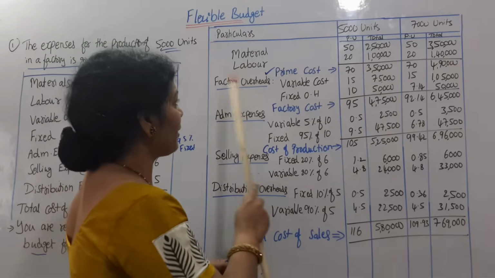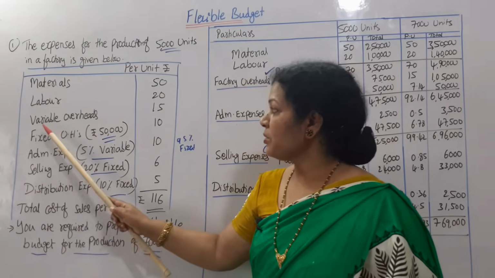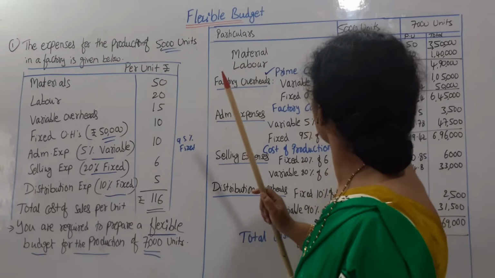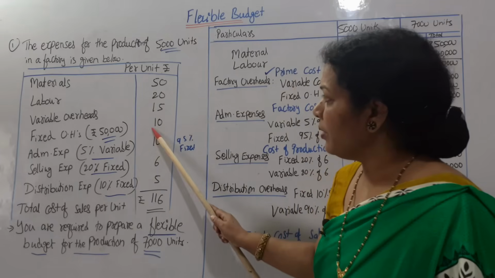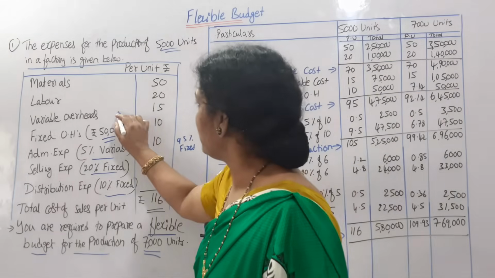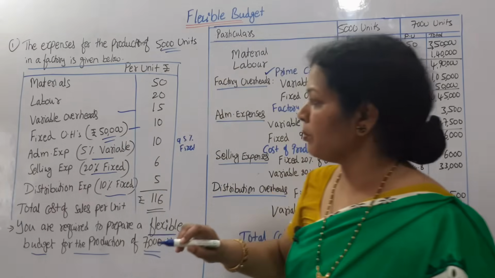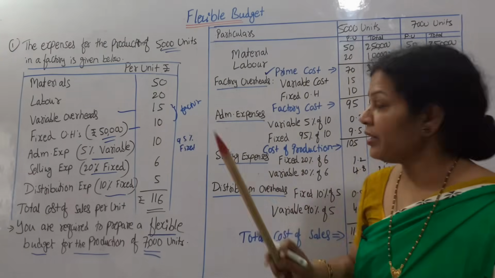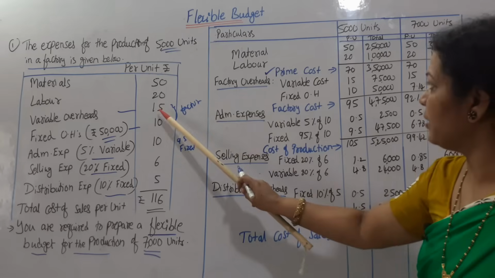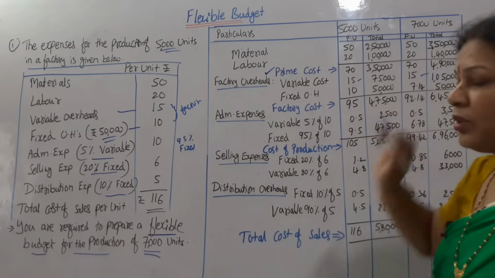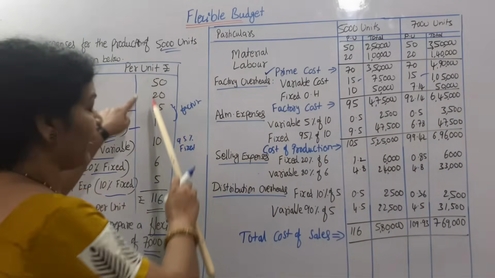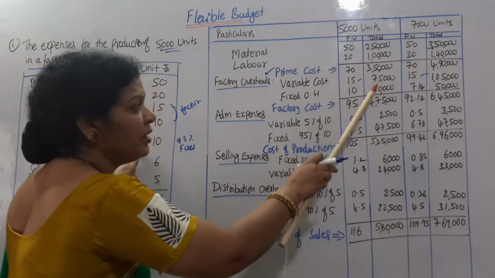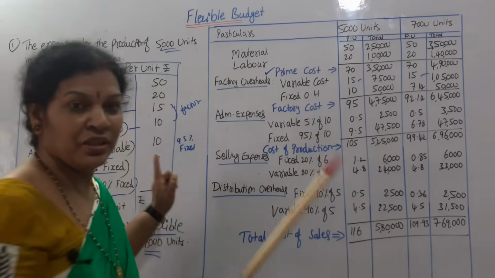Then after that we are writing factory overheads. Where are factory overheads? Variable overheads. This is factory one. 15 it is given. 15 is variable overheads and fixed, both together are factory. Factory overheads we have taken here, variable cost 15, both the sides 15 only we have written. If you are finding per unit, both the sides you are writing the same. Only when we multiply with 5000 you get a different amount. When you multiply with 7000 you get a different amount, right?